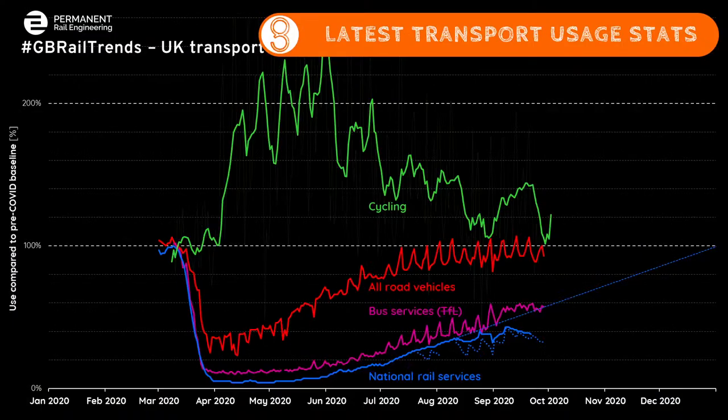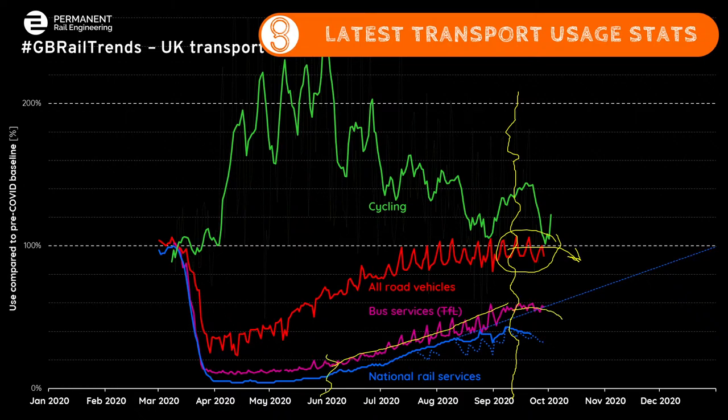In other news, the latest transport usage stats are out and it is not good, as you'd expect, because since about mid-September we've had the kind of announced sort of lockdown mark two - basically lockdown by stealth. You can see that even road usage is starting to tip downwards again a little bit. Bus usage, which has been pretty much steady the whole time since the end of formal lockdown, even that's starting to tip over. Rail, which has had a pretty dicky sort of couple of months, is very much trending downwards as well. Cycling is bouncing around a bit - there's always an up spike in my graphs because I'm doing a moving average. Latest transport usage stats - they'll be tweeted soon.